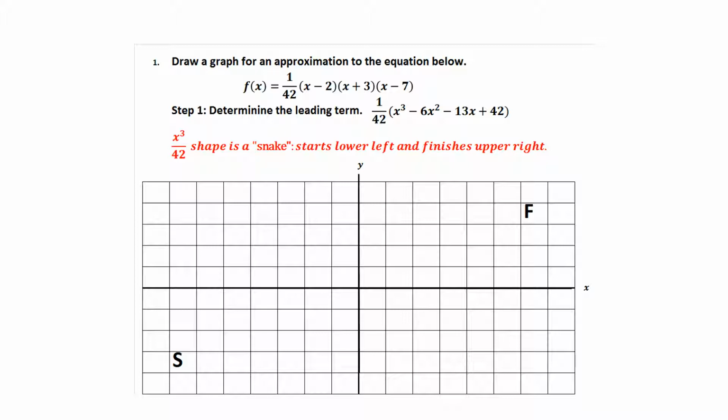It's x cubed, and the shape is, not a very math word, a snake, but you call it a cubic. But if we had x to the 5th over 42, it would also look the same as the cubic in a lot of respects. It'd be like a snake. We could have x to the 7th, x to the 9th, x to the 11th, and so forth. They all have the same sort of shape, and we're trying to draw an approximation, not an exact graph.